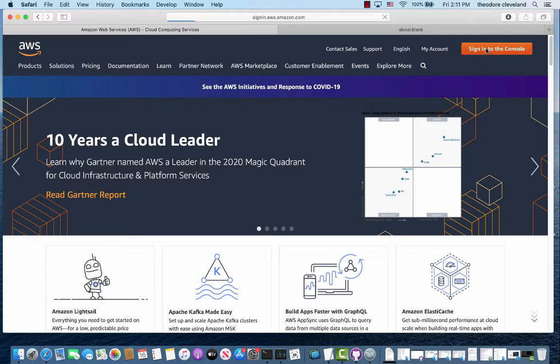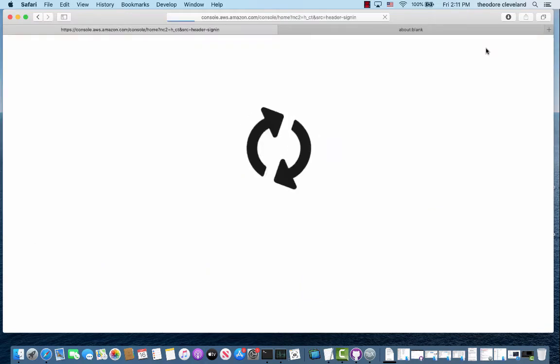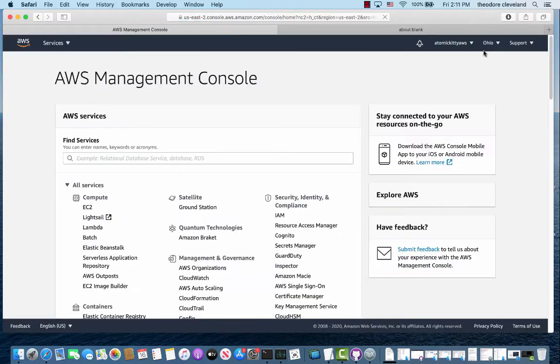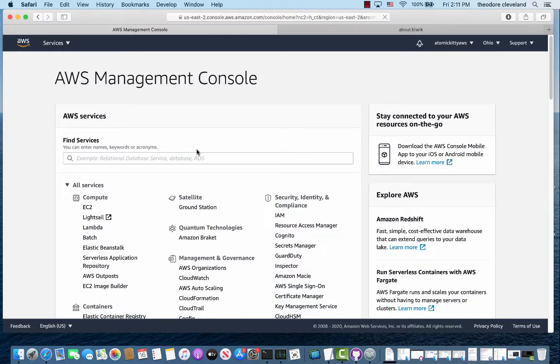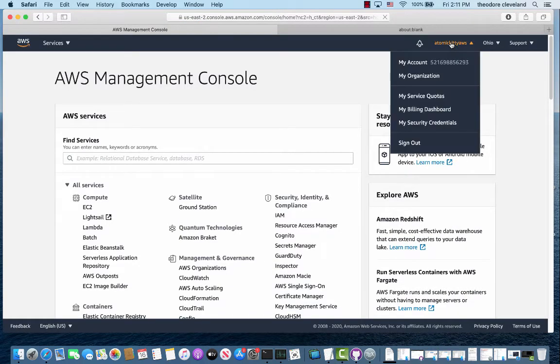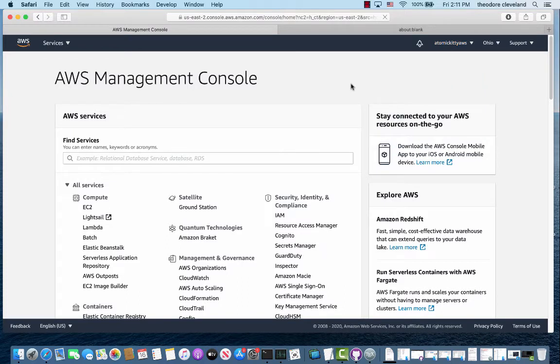I already have an Amazon account, so we get the slow spinning circle, which means something's thinking. Okay, so it actually already has me signed in.